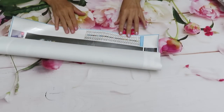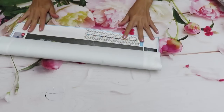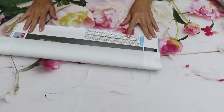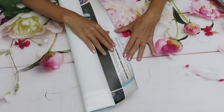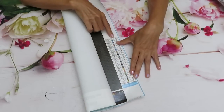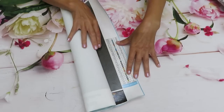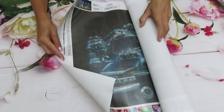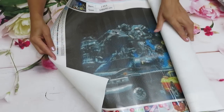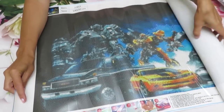So, yes, it is. And you can see lots of black color. It has a DMC code, very well. Oh, this is very interesting. I don't know, this is definitely a different factory because of the different symbols. The canvas itself is really glittery. And let's see if you can tell what this is. Oh my god, it's a lot of black in here.